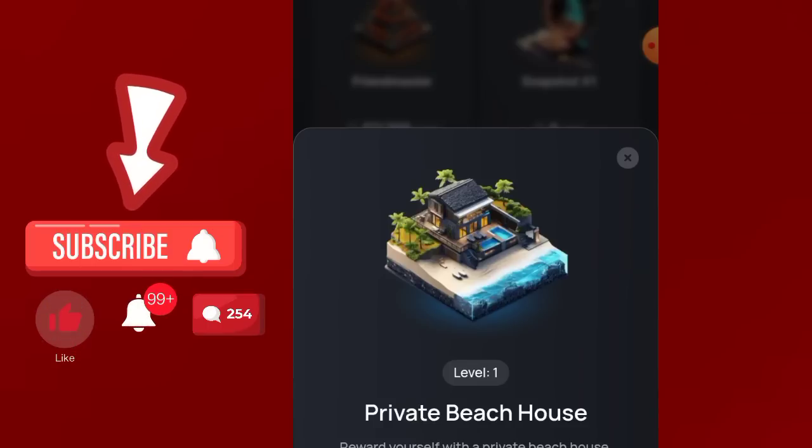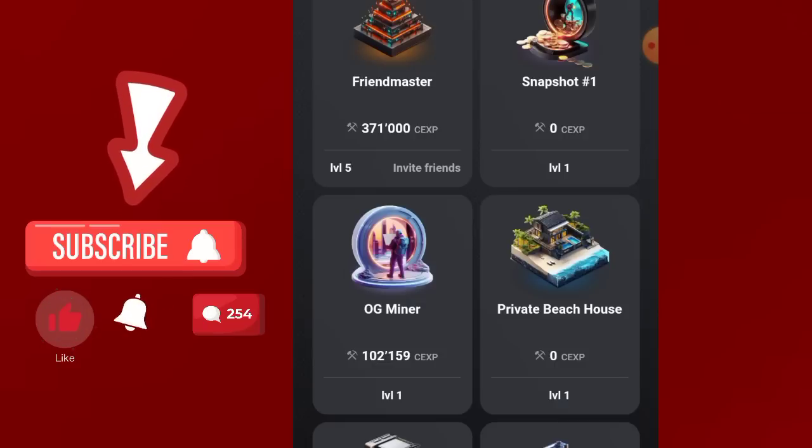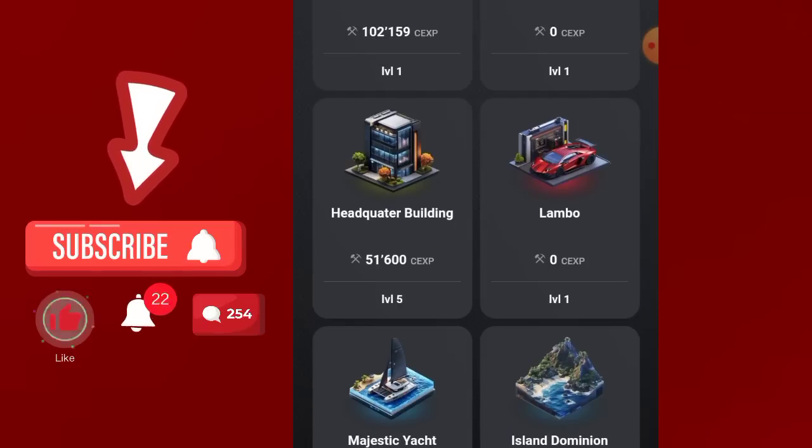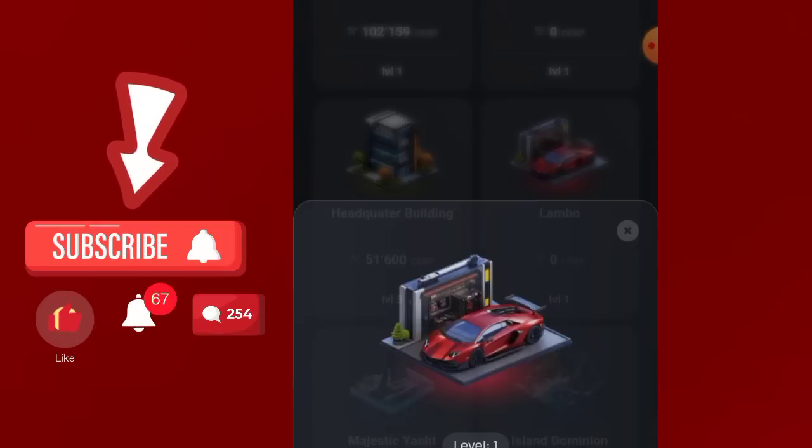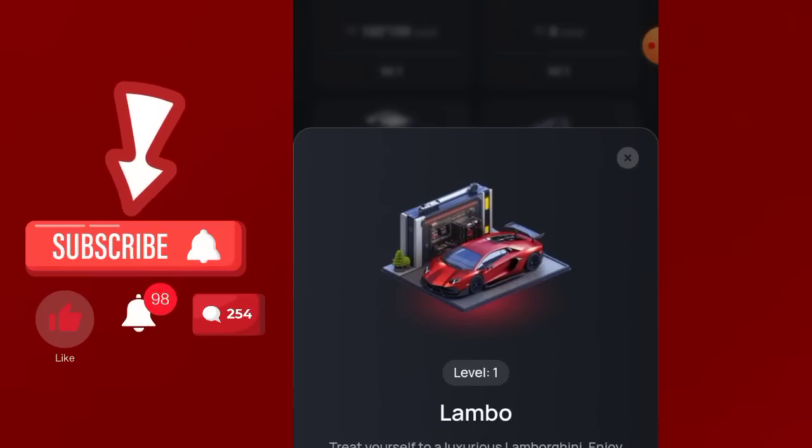You understand? This is not actually the main snapshot. A main snapshot is just a validation. You understand? So then the next card, as for me, when I checked this Lambo card, there was an instruction for me to pay with some of my coins. So when I paid with some amount of coin, I think I paid at least 1 million coins that I had, and I was upgraded to get this full Lambo.